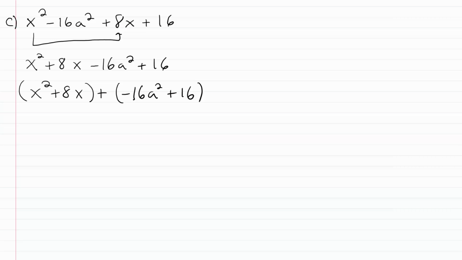I can pull out an x from the first parenthesis, leaving me x plus 8. And then for the second parenthesis, I can pull out a negative 16. If I do that, I'll get a squared minus 1. Okay, you can see that that doesn't work out too well either. Granted, I could factor a squared minus 1 again as the difference of squares factoring, but then it's kind of hard to see how I can use that. So this is what we would call basically a tough factor by grouping problem. But that's okay, we still have another option.